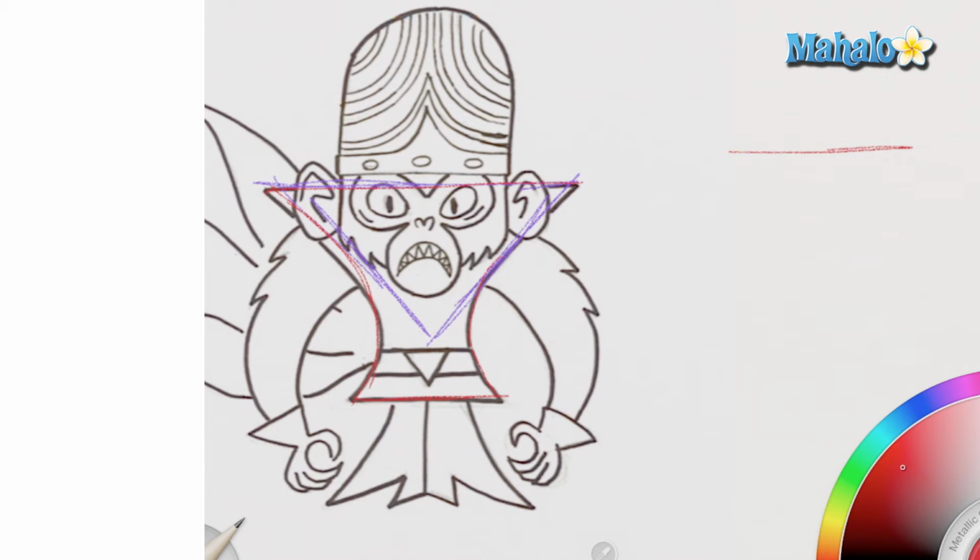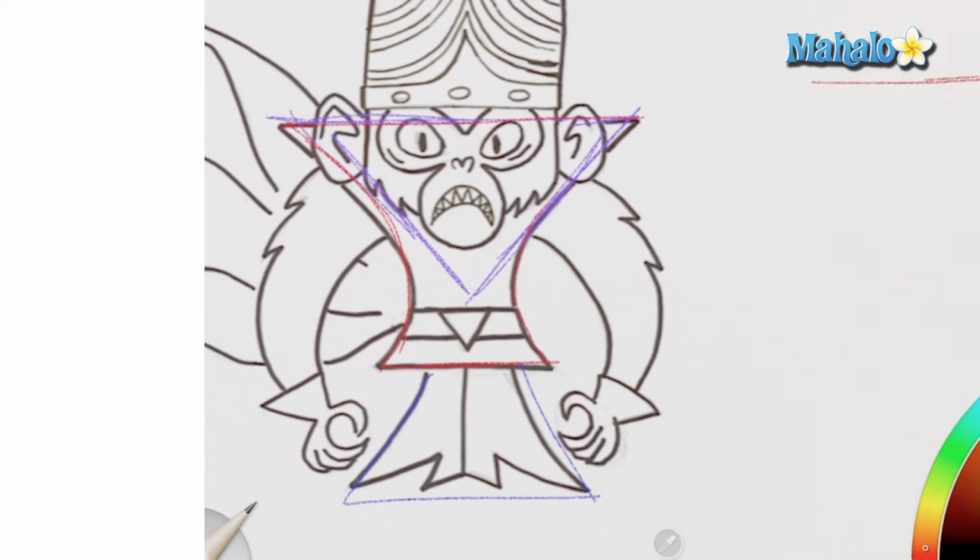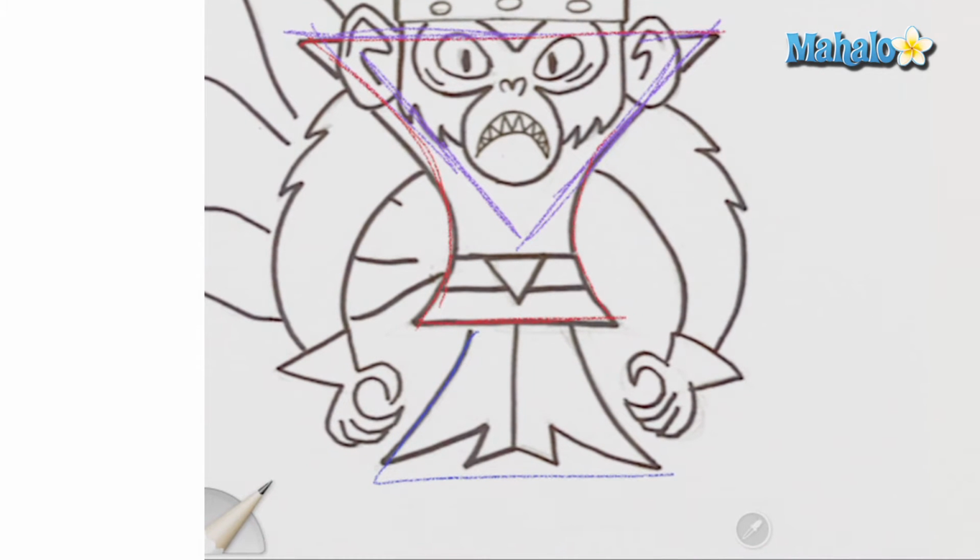And then let's go back to blue, and let's make that other kind of semi-triangle right here. And then with just using that triangle, we'll just come over here, and we're using that as our guide. And we can use that to touch the feet right there, so we have them kind of even. See, that triangle helped me right there. And do it again with the blue. It's kind of a little overview.